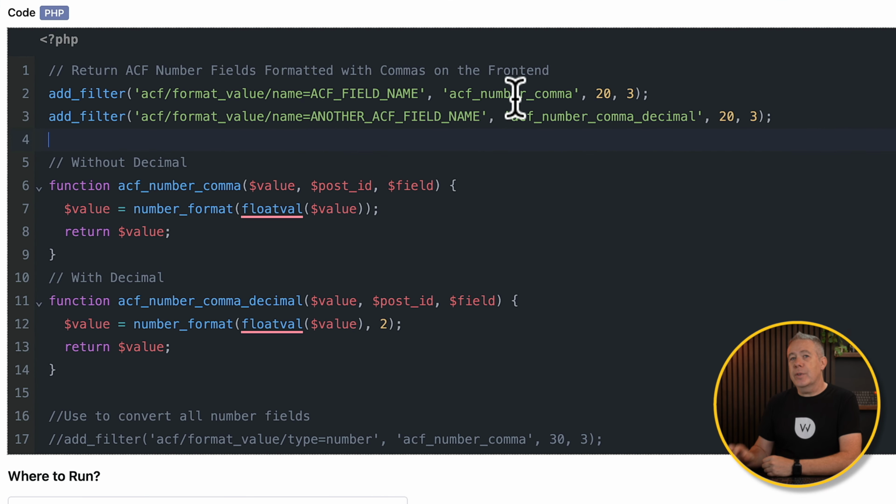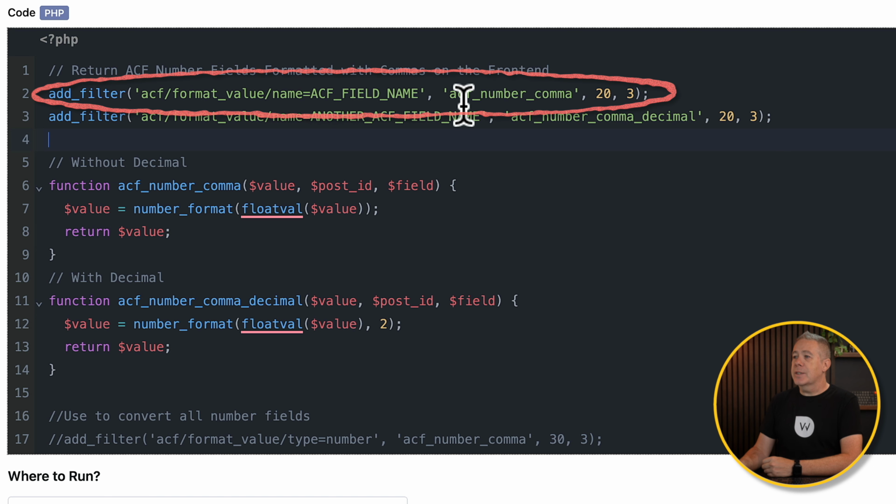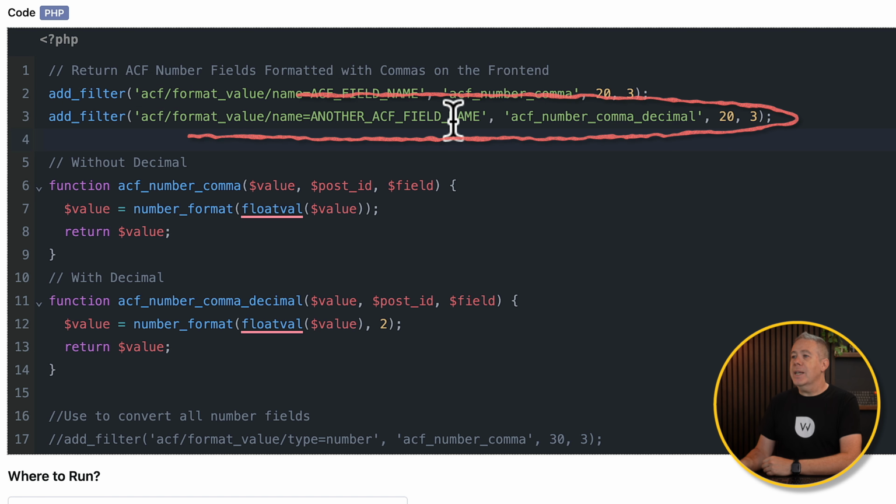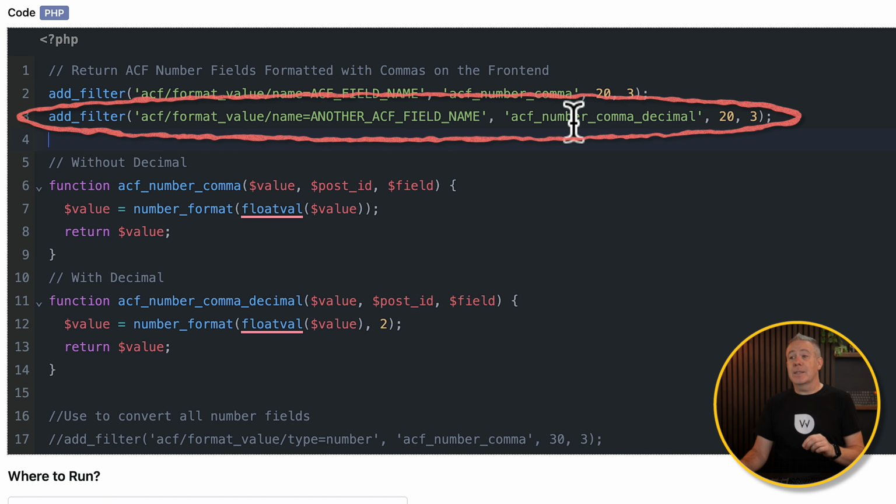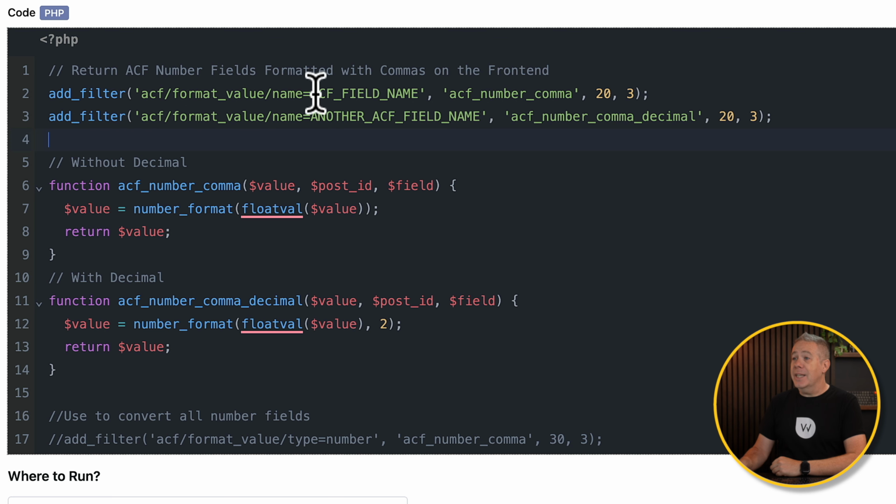Now we've got two different filters we can use here. The first filter is simply going to set this up with the ACF number with a comma, so with a 1,000 value, no decimal places. The second one is to use it with decimal places. Now in our example, we want to deal with thousands. So all we need to do is, where it says ACF field name in capitals, replace that with the name of the ACF field we want to target, the one we've just copied. So let's paste that in, and we've got property price. Now, obviously, if you wanted to use this with the comma and the decimal places, you could replace that here.